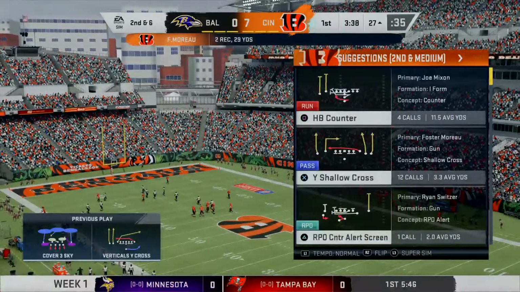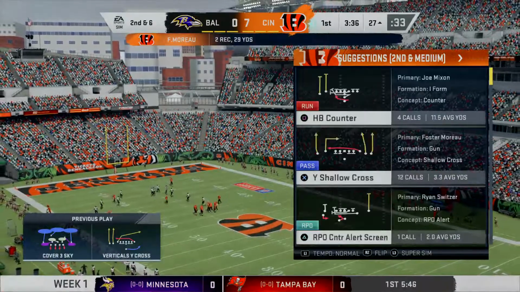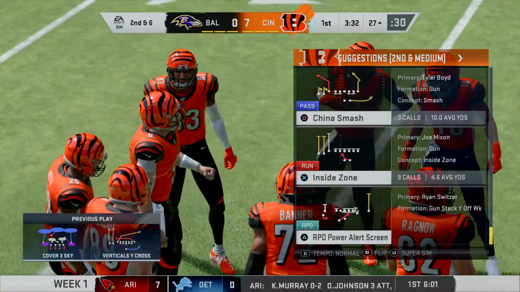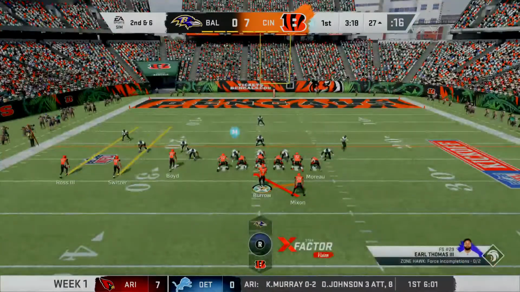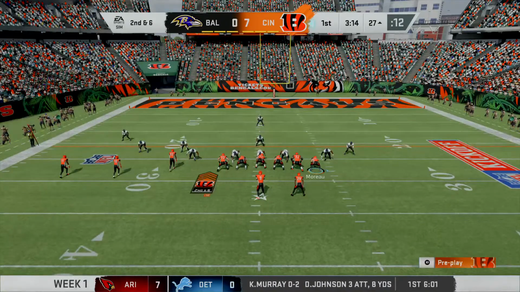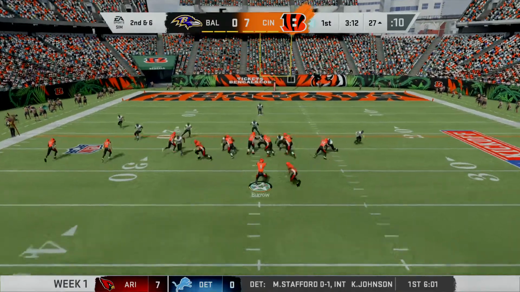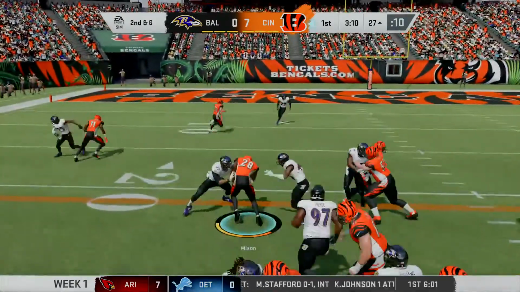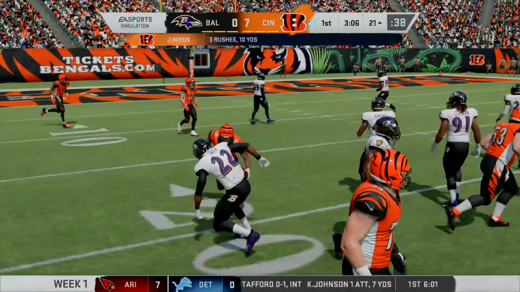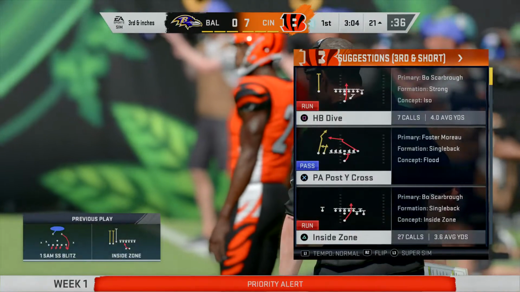I'd like to get the run game going a little bit better, though. Could I run maybe inside zone out of the gun? I don't think that's going to work, but we'll try it. Actually, let me move. I can't move Moreau. Dang it. Oh, we got good blocks. Let's go, Mixon. That's 6 yards. Can't complain about that at all.